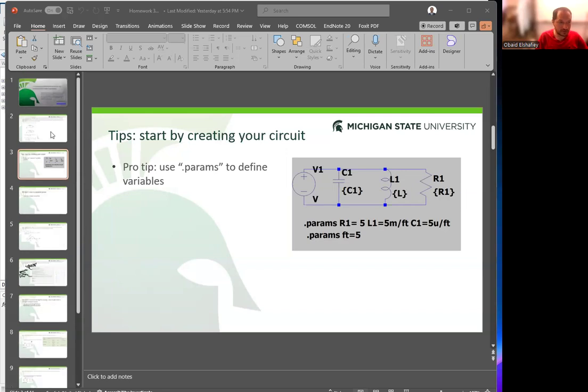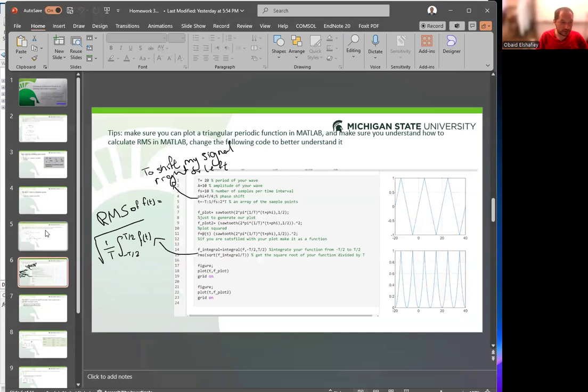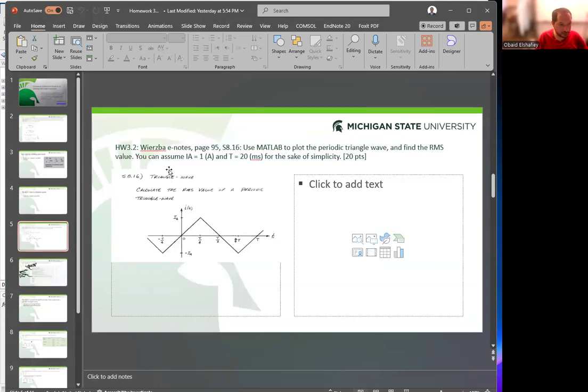This will be our first video recording. We'll try to answer some of the homework questions together. For this video, we'll go for homework 3.2. And we'll discuss how to use MATLAB, mainly how to generate a periodic triangular wave. We discussed this in the TA hours, but this is considered a follow-up.